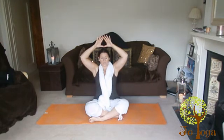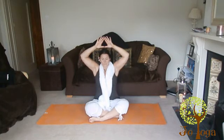Keep your eyes closed and focus your attention up to your crown chakra and the energy travelling through your thumbs and into your crown chakra. Keep your elbows back, keep your spine tall, breathe deeply in and out through your nose. Always aware of any messages that may come through, any sudden thoughts that come into your head that you weren't aware of or even in your consciousness. These are the messages of the guidance.